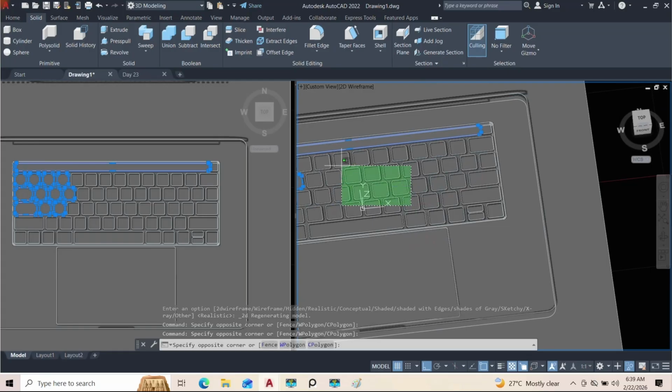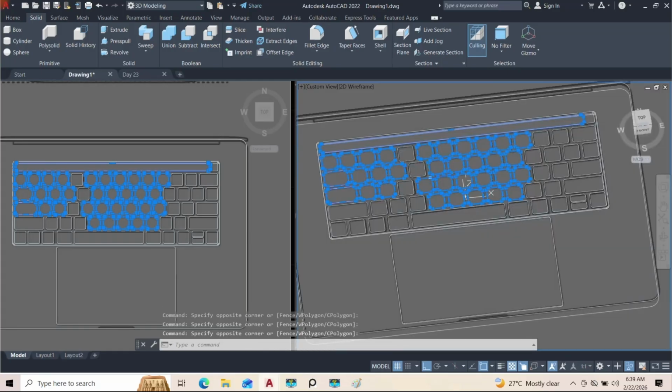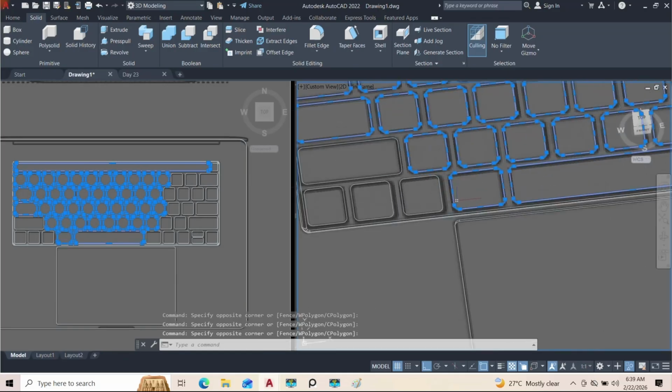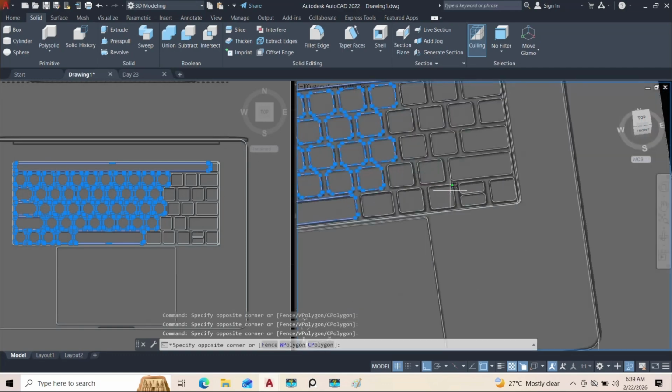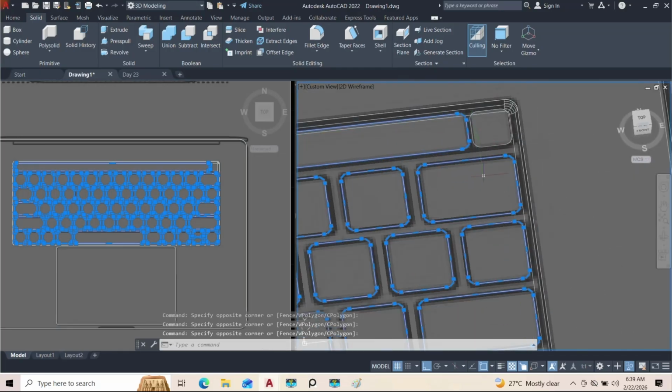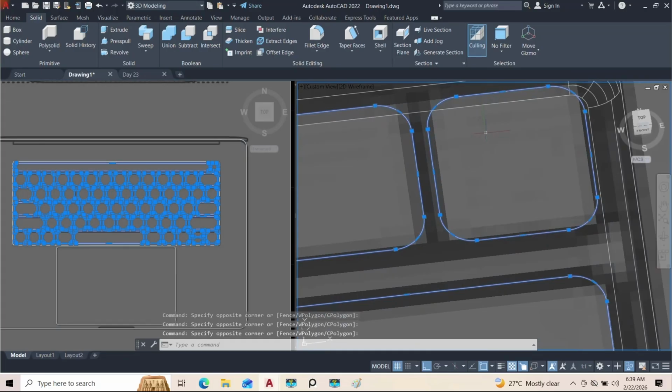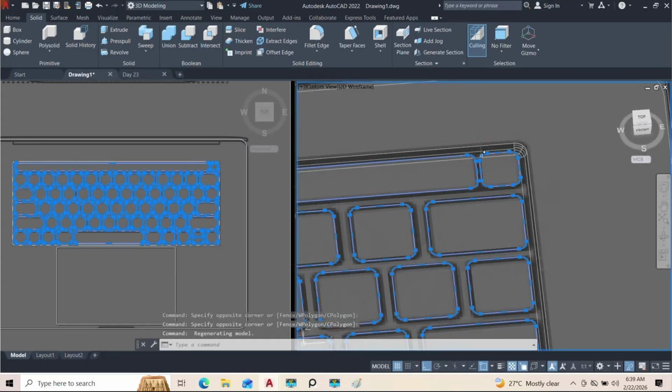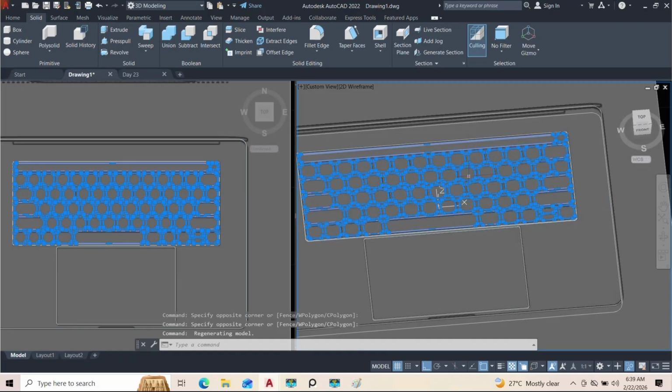All right, I just want to select all of these shapes. All right, and I think this is all we have to select.